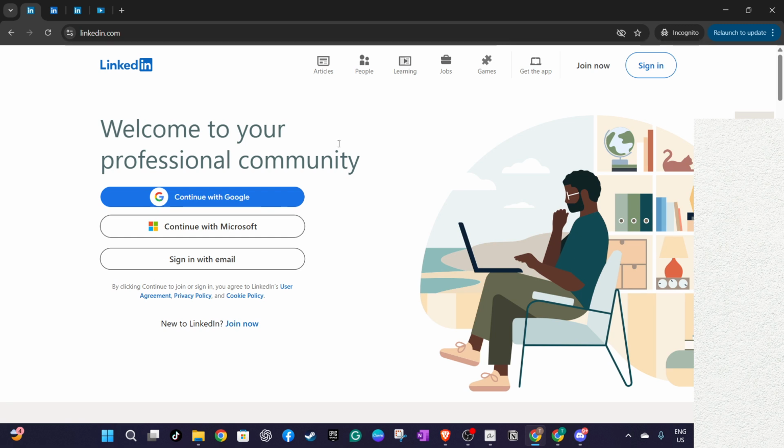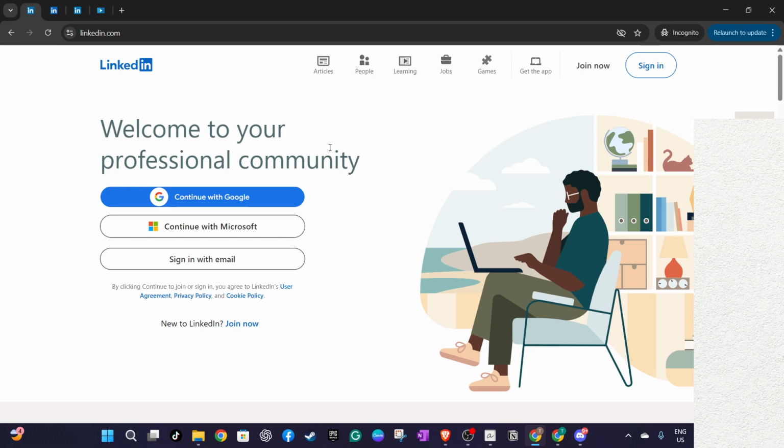First, you'll want to navigate to LinkedIn's homepage. Simply open your browser and type in linkedin.com. If you haven't already logged into your account, go ahead and do so. You have the option to sign in using Google, Microsoft, or by entering your email address and password. For those of you with two-factor authentication enabled, don't be surprised if LinkedIn prompts you to verify your account. This might involve entering a code sent to your phone number, ensuring your account security.